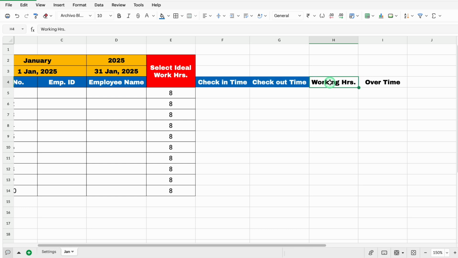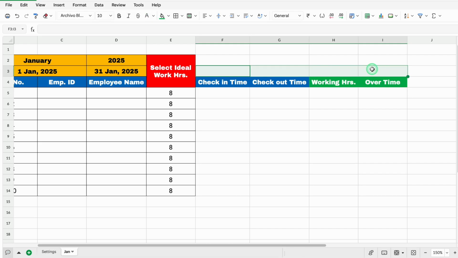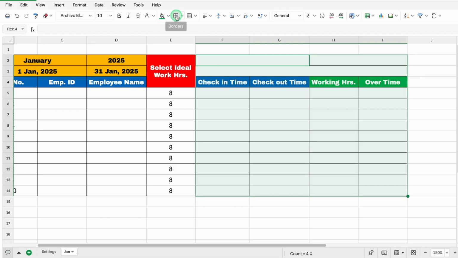We'll select working hours and overtime and change the cell color as well as font color. We'll click on top of check-in time, select till overtime, and merge the cells. We'll select F and G and merge the cells. We'll drag this down, select from top to bottom, and create borders.